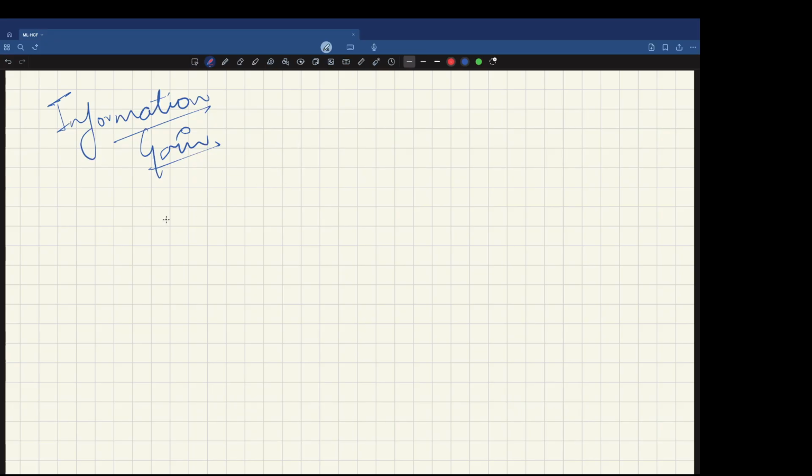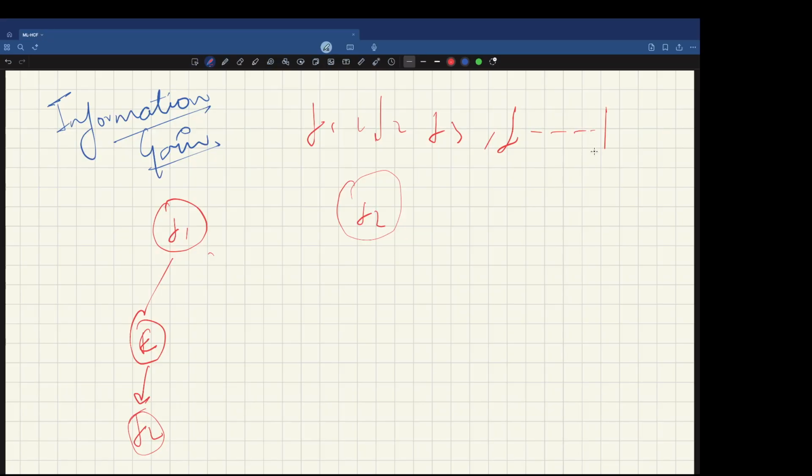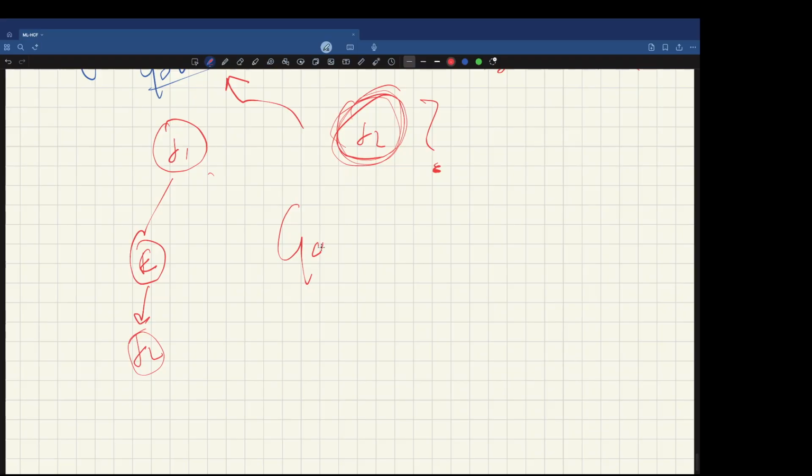So information gain, a small problem statement I'm telling. Let's say this is feature 1, this is another category, and again you selected another feature. You should start with F2. Let's say you have F1, F2, F3, F4, F5, F6, and so on, up to F of n features. Which feature will you start your root node with? To decide that, we use information gain. We denote it as gain, and we pass S and the feature you are talking about. We have to calculate the gain of each feature. So before starting, we'll take an example.